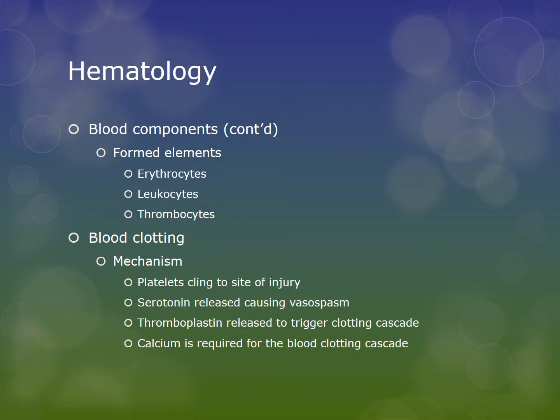And here they are, your formed elements of your blood, your red blood cells, your white blood cells, your platelets. Remember that all of your formed elements come from stem cells. So you have stem cells in your bone marrow that can grow up to be reds, whites, or platelets. And it's usually some kind of trigger within the blood that tells the bone marrow what it is we need to create.